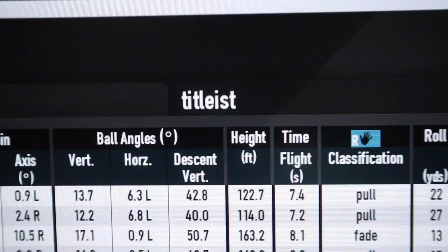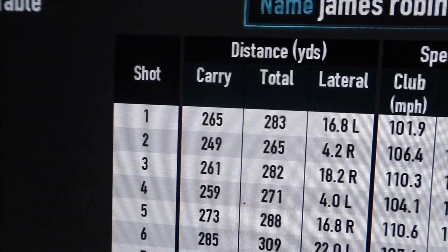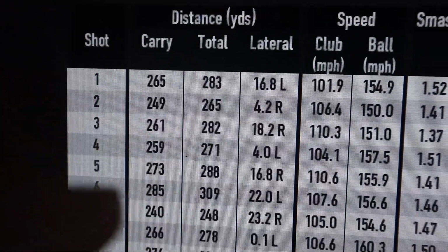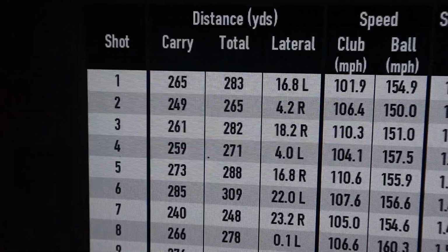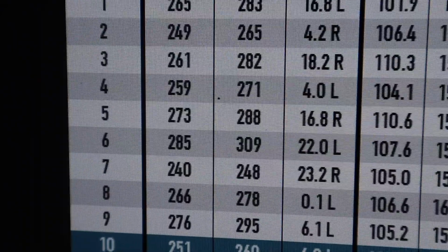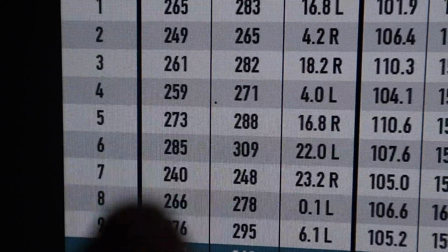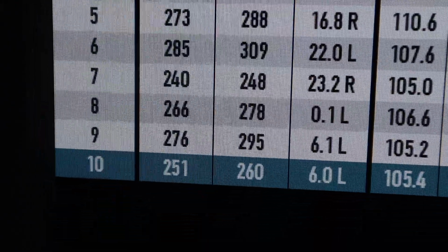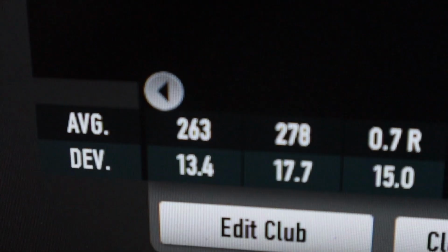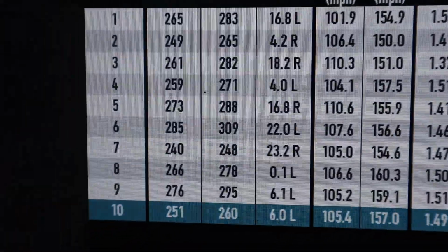What about the Exotics? So the Exotics 265, these started really slowly, picked up, there's where I kind of really felt like I nailed it. 285 carry there, that's massive. But the mishits, like that one there, 240, obviously that was a bad swing. 251, the last one, that was a bad swing. 249, that was a terrible swing. So the average is actually down at 263, and I can't say I'm going to take any shots out because none of them were horror swings, they were just bad swings.